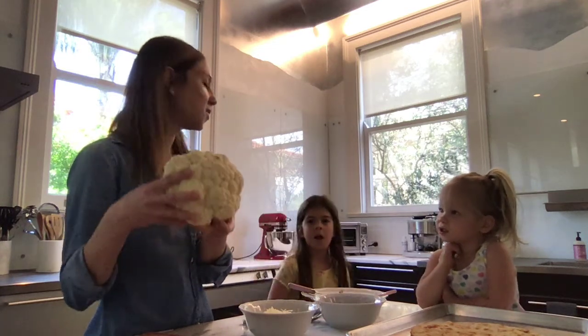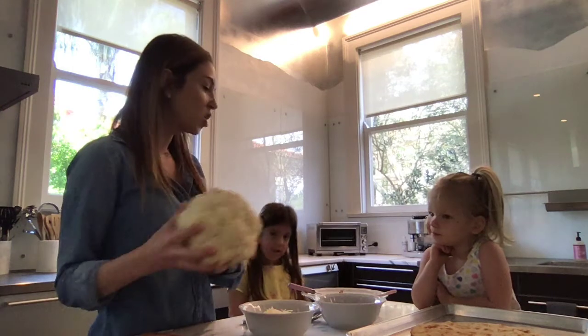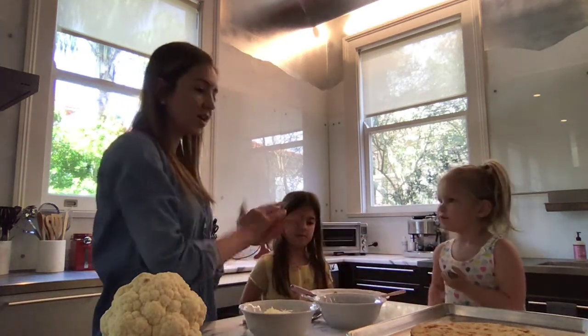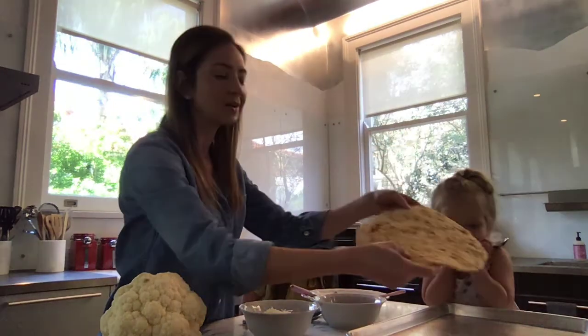What we're going to do is talk about how something simple like cauliflower — that you may not think that you like, or that your kids may think they don't like — can be made in different ways so that they do like it. One example is cauliflower rice that we made today. We also mixed in some veggies and some chicken, and we are going to make a cauliflower crust pizza. You can find these at almost every single grocery store now. They look like regular pizza crust and your kids will never know they are actually made with vegetables.